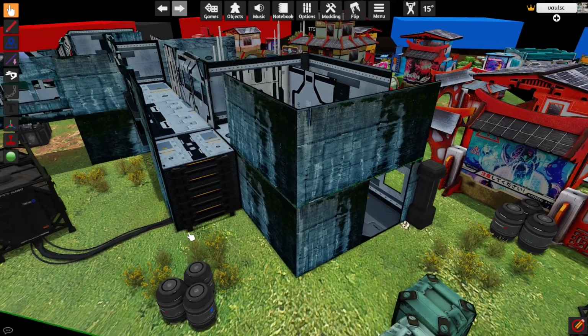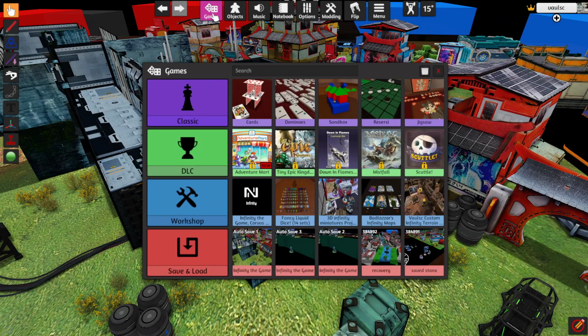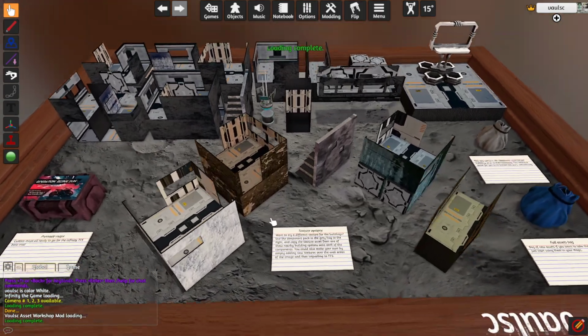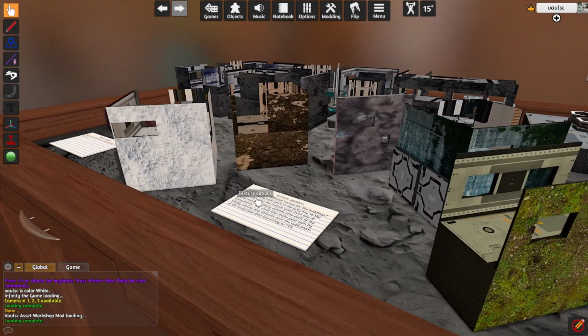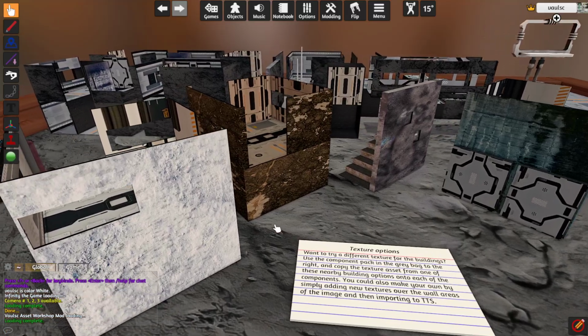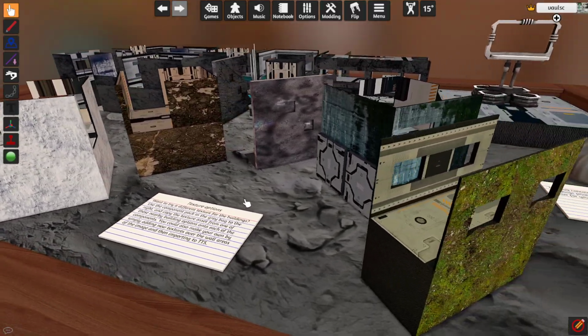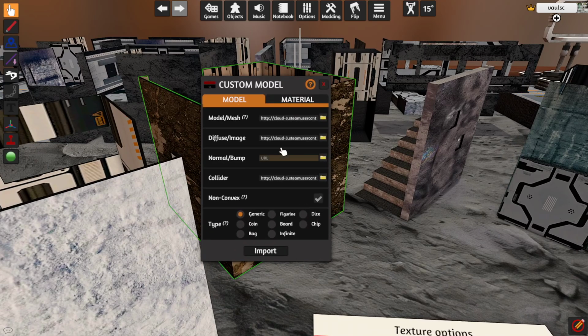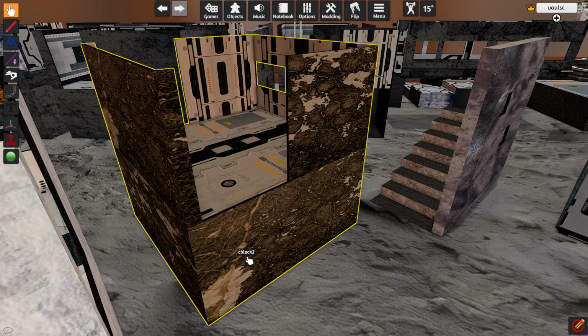So, Tabletop Simulator. In fact, what you might want to do is get my VaulSC Custom Infinity Terrain Assets workshop, and when you go to it and you subscribe to this, you can look at these buildings here and decide, well, do I want to practice with one of these textures that VaulSC has made? Let's pretend that it's going to be, I don't know, this one over here. So if I right-click this one and go Custom, and then I take this diffuse image, click on it, Control A. If I now copy that into the browser, it's going to download this image. And what you can then do is save that image to your desktop or whatever you want to do.